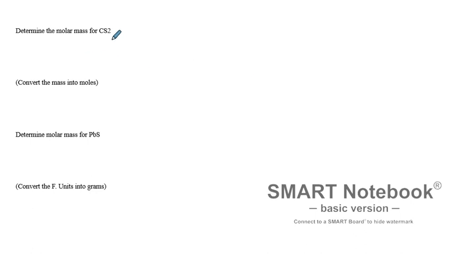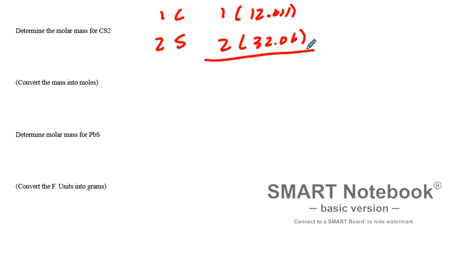Let's get started. I have another simulation for us. It says determine the molar mass of CS2. Okay, so this means I have one carbon and I have two sulfurs. Now, of course I'll go to the periodic table. I've got one carbon which is 12.011 and I have two sulfurs which is 32.06. I'm going to multiply those out and add them together, and I'll get an answer of 76.131 grams. That's the molar mass for CS2.